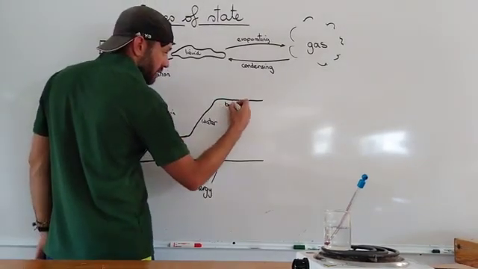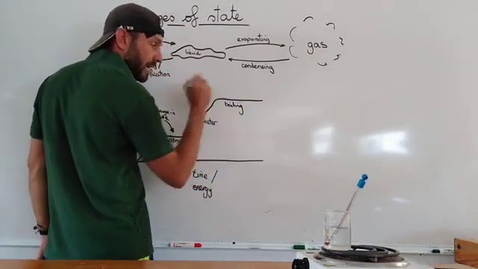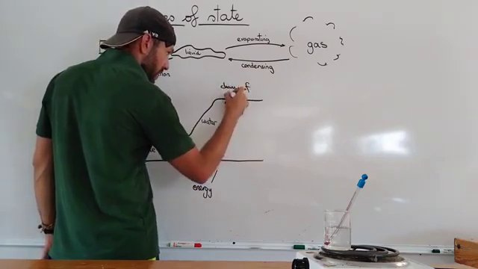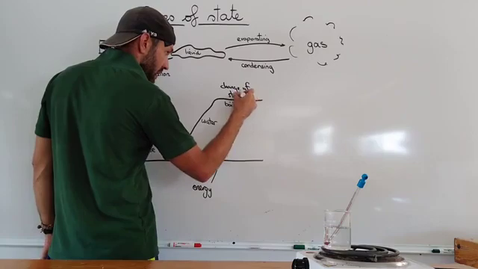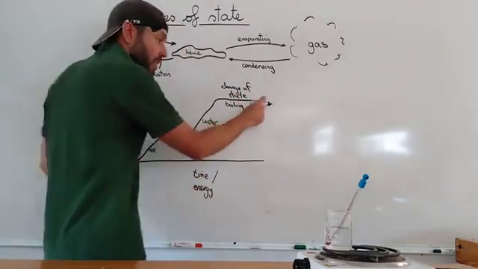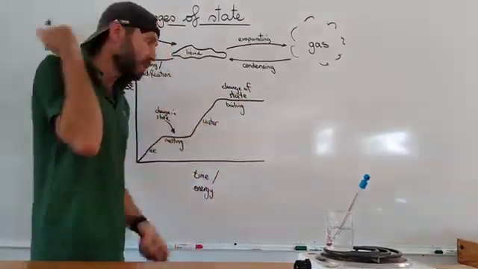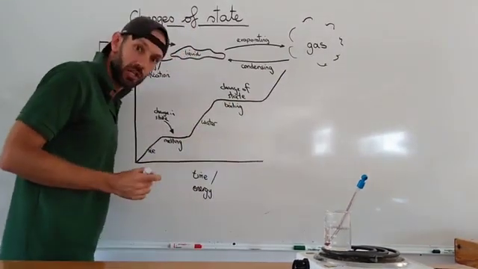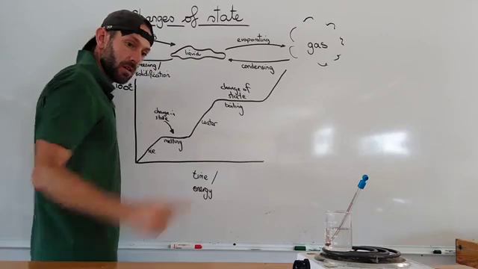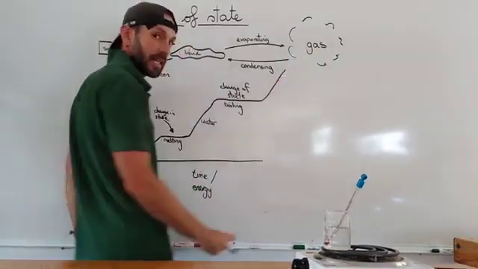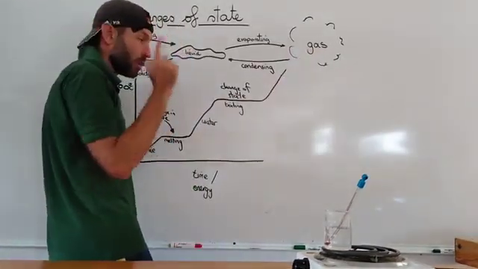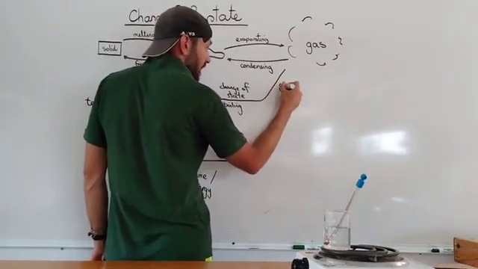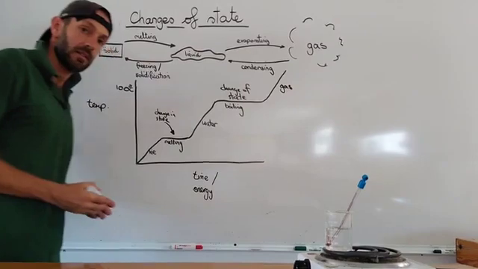So here we have boiling. Again, a change of state. And here you're going to have rapid vaporization. A lot of your molecules are going to escape, and they're going to have more energy than the liquid itself. If you trapped all that gas, you'll find that the temperature is going to go well above 100, and it's going to be quite dangerous. So here now we have a gas.